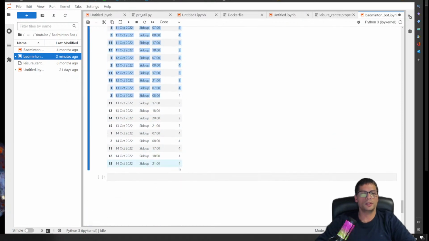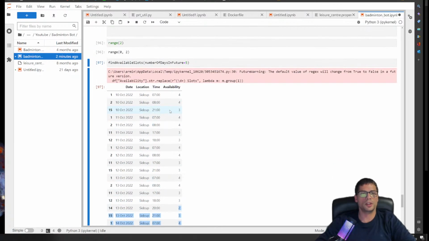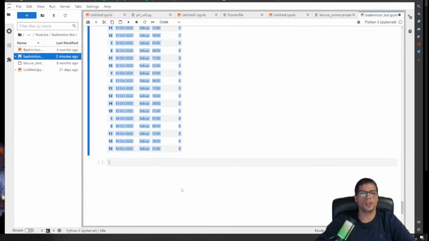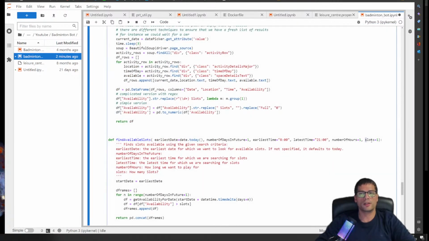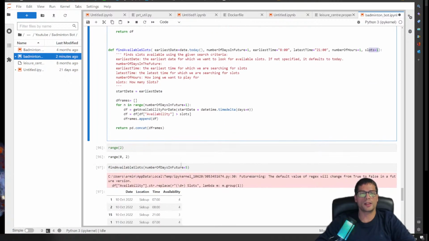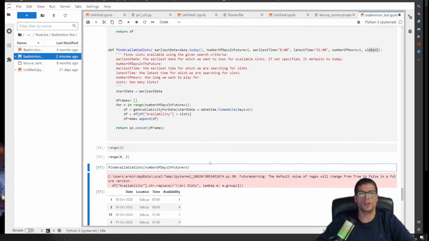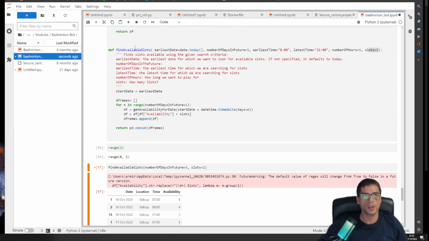Slots that have at least one or more slots, right? So availability should basically... I'm not seeing anything that's fully booked. Yeah, because my criteria here is slots equal to one. Since I didn't pass any value for slots, it's going to default to one. But if I want to override it, I can just say slots equal to 2, for example, if I want 2 chords.